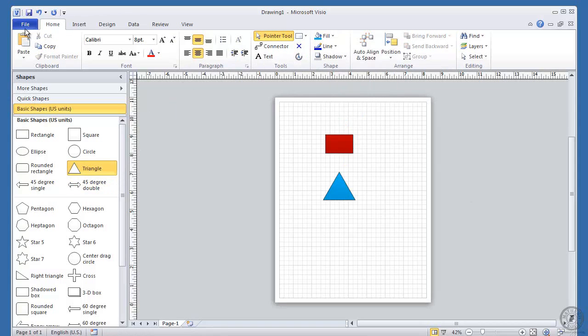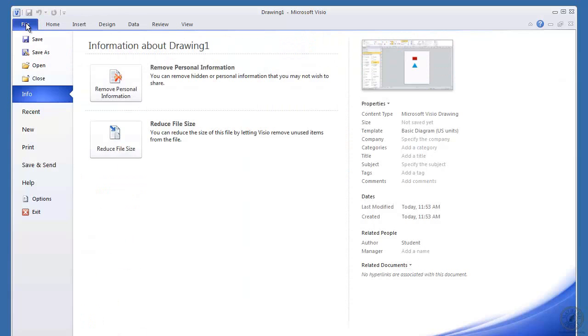Now here we go, and we're going to make this work. This is very, very similar to Excel services. So I'm going to go File, and I'm going to go Save As. I can't do the save and send. Again, I'm on a server, and we have some issues within that.